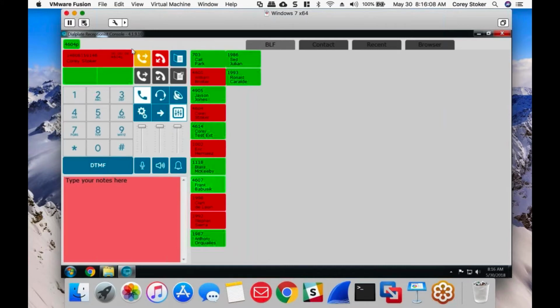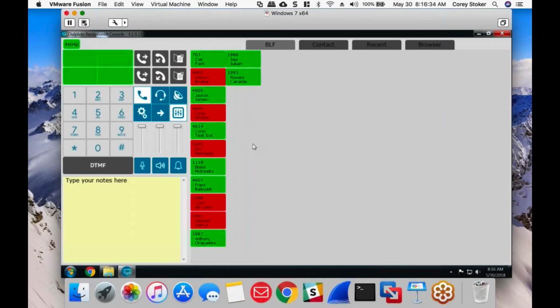As far as parking or transferring, I simply select the call, drag it over to where I want to send it, and now I have the call parked. To answer the parked call, I'll just click on park and I have it answered. If I want to transfer it to another extension, that's the same thing. Just drag it over to the other extension and just transfer it over to my test extension there.